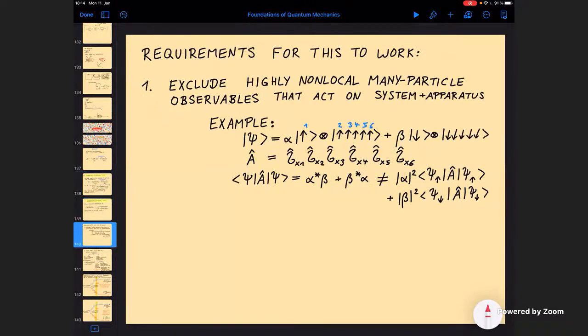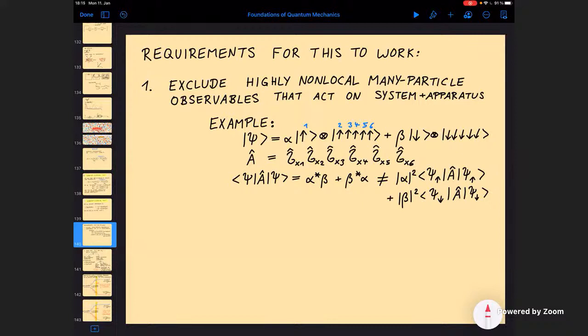What could go wrong? Well, I will show you one example where this can go wrong. Let's talk about the observable. I said something about relevant observables. Observables can be any Hermitian operator on Hilbert space, and you can construct pretty crazy observables that would be very hard to construct experimentally, but they are still valid observables, valid Hermitian operators.